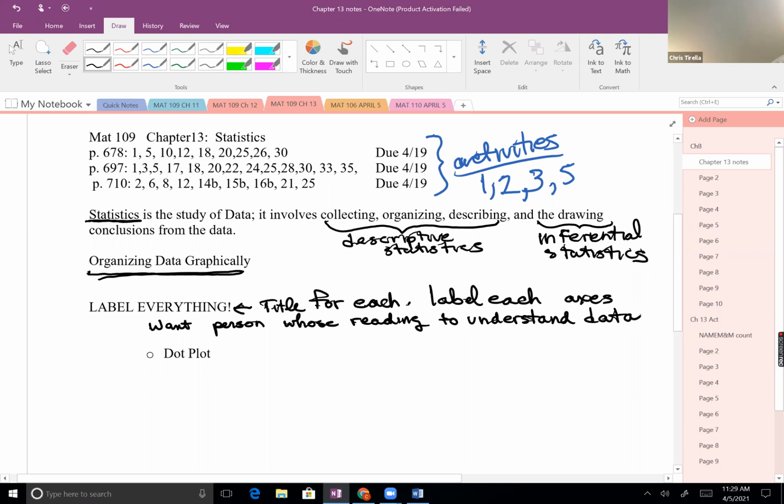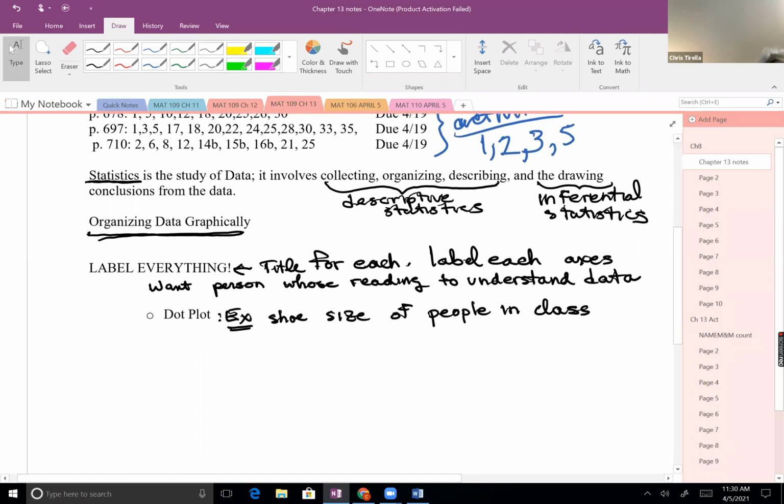And so we just looked at a dot plot for the number of M&Ms from the activity. Let's make another dot plot. For this dot plot for our data, let's use the shoe sizes of people in class. And please, when I ask you your shoe size, can you just give me a whole size? You know how sometimes when you order shoes from a website, they don't have half sizes and you have to choose between the whole sizes. Just give me the closest whole size.